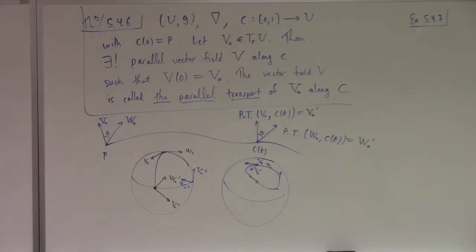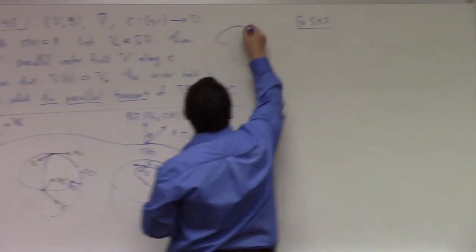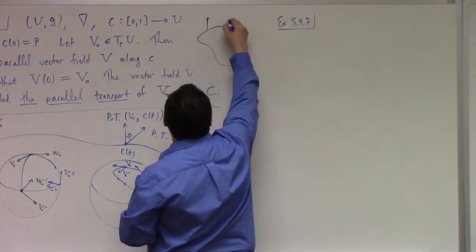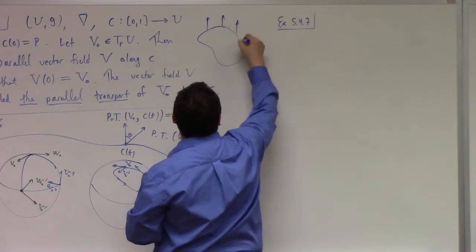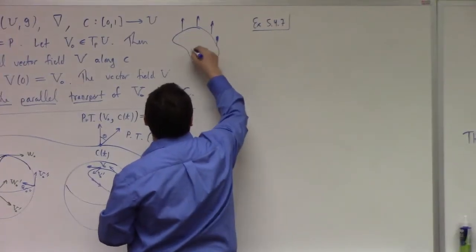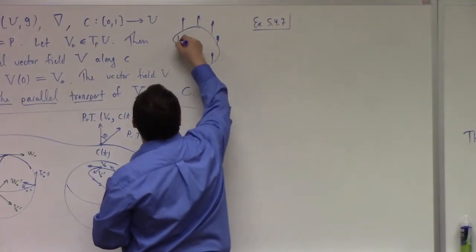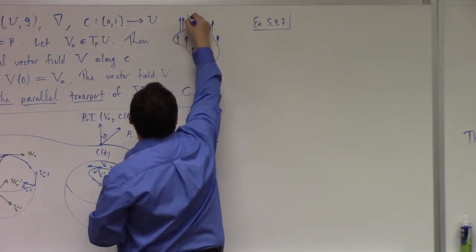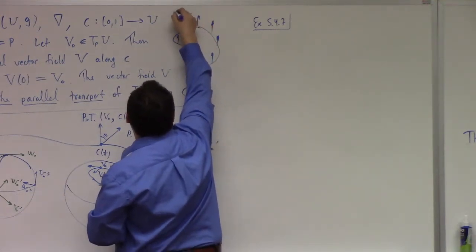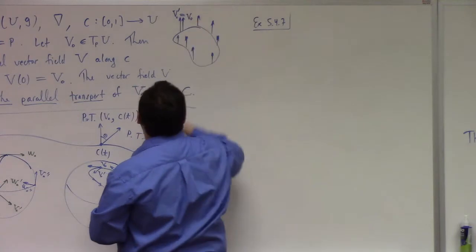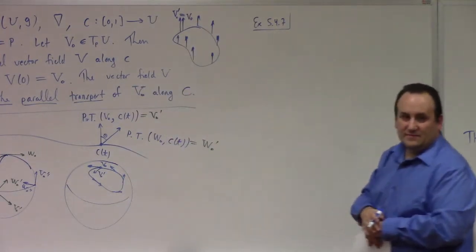If I look at parallel transport in Euclidean space of a vector along a curve, it's very boring, right? Like this I can do without differential equations. Pick me any curve you like, take any vector you like, and then parallel transport. It looks like I did this last time, right? It's just dumb. So we get back to here, and all the way around, they're equal. It's just silly.